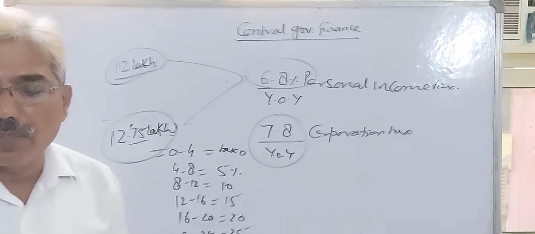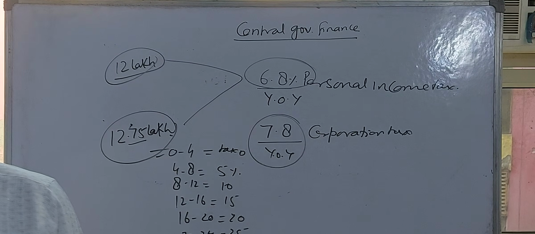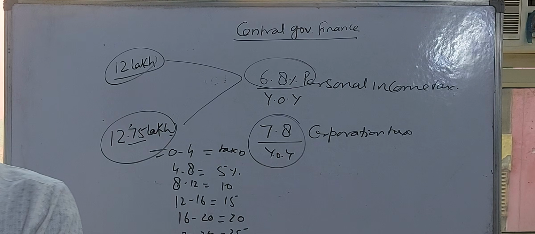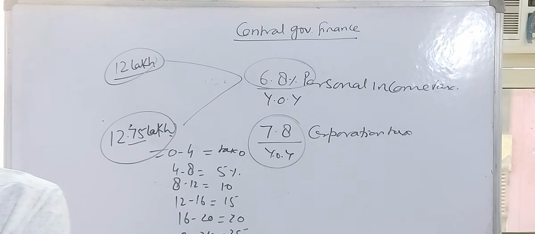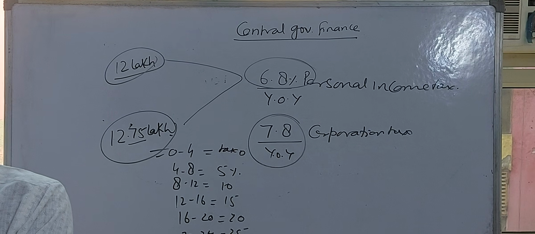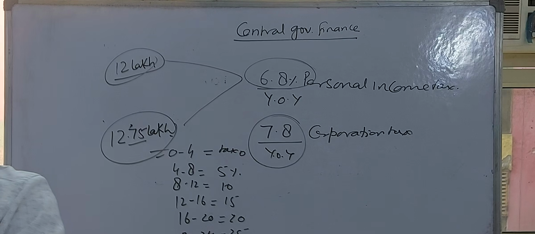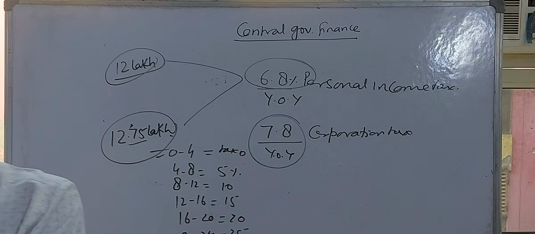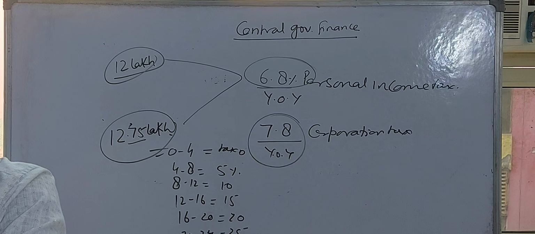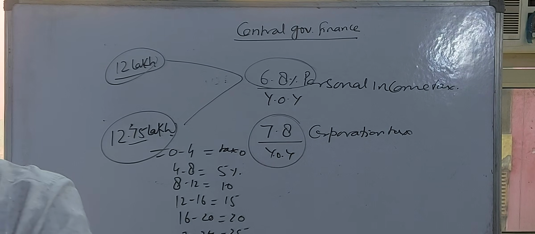That kind of structural slab reform in our direct taxes is also responsible for increasing our personal income tax revenue. As I told you, it increased from 2.4 up to 3.7%. That kind of change took place in recent years in our economy. If I talk about excise and customs duty, what kind of change has taken place in them?